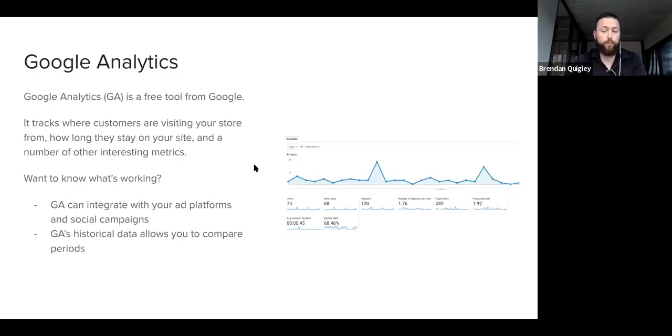If you have an online store, you're probably already using Google Analytics, and that's fantastic. This is something you can go set up now for free on your online store, and all it does is track visitors to your site. The benefit is knowing how much traffic you're getting, which cities they're coming from. You can even find out information like what devices they're using. And if Google Analytics is set up correctly with a platform like Shopify, you can even see how much those sessions converted and how much they purchased. So it can be a really powerful tool if configured properly.